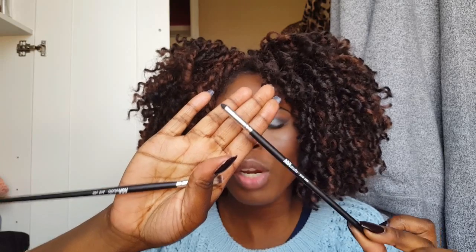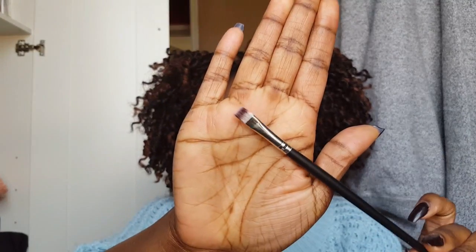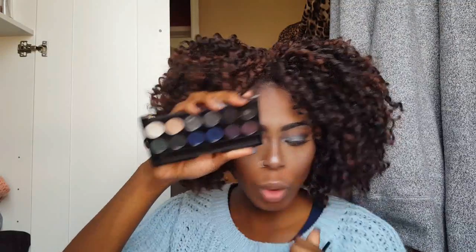Okay, so now we're gonna work on the lower lash line, and it doesn't really have a small blending brush, crease brush. Unfortunately, it has this, and it's supposed to be a smudge brush, the E118, but this is literally like a hard rock, so we're not using that. But I'm going to apply shadow under my waterline with the E115. So yeah, I'm gonna apply these two blue shadows from the Sleek palette.